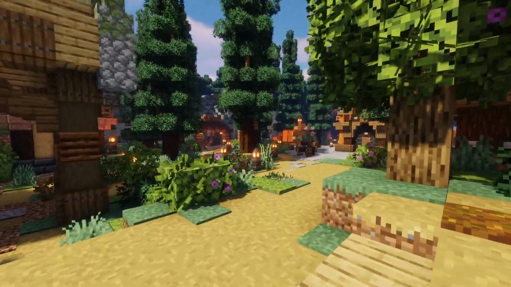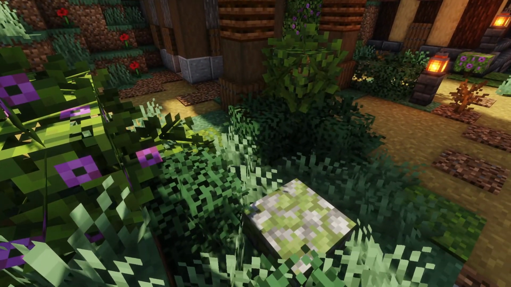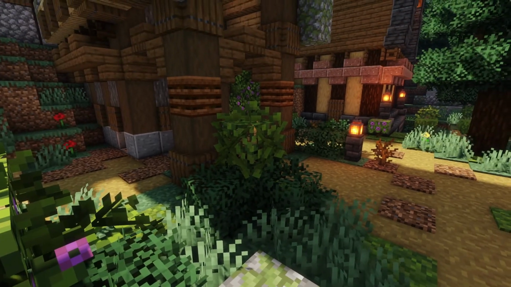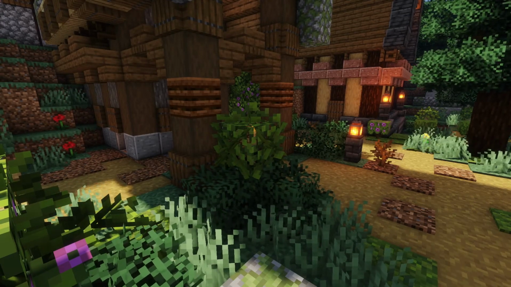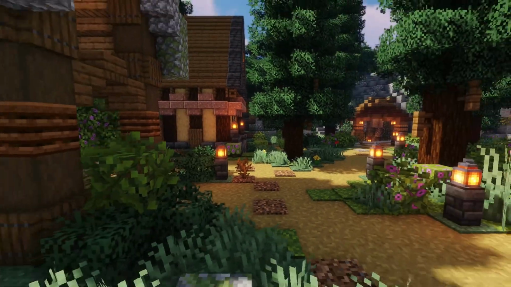Actually, one thing I noticed, real quick, sorry, distraction. See how the spruce leaves are waving in the breeze? And then the azalea leaf. He's just not. He's like, nope, I'm not having anything to do with this wavy stuff. It's unfortunate.